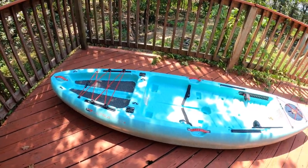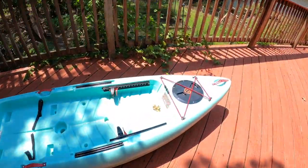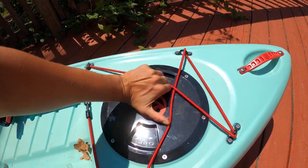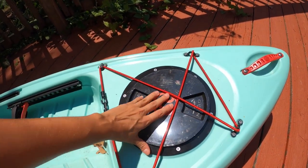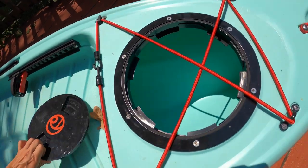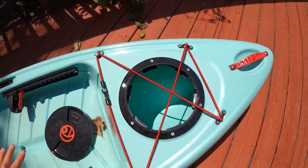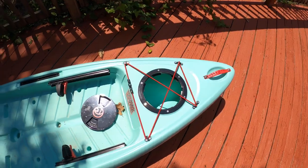The second reason I purchased this one is because I plan on going kayak camping at some point in life. And it has a really big storage. So the storage goes throughout the kayak, so it's a really big space. This opening isn't super big, but I think I can make it work with the gear that I have.